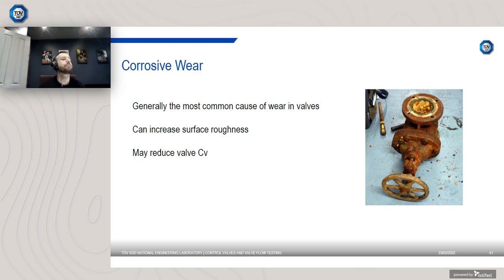This is where the surfaces of the valve interact with the environment, and that results in corrosion. It can increase the surface roughness, not only on the outer surface, but the internal surface of the valve as well. If the surface roughness increases, it can reduce the CV of the valve. So if you think of a valve in its brand new state, after it's corroded, the characteristic may change, the pressure drop may increase, and that can cause issues as well. Corrosion can also result in parts seizing, so it makes the valve difficult to actuate or operate, and in more serious cases it can lead to a loss of containment of the fluid.